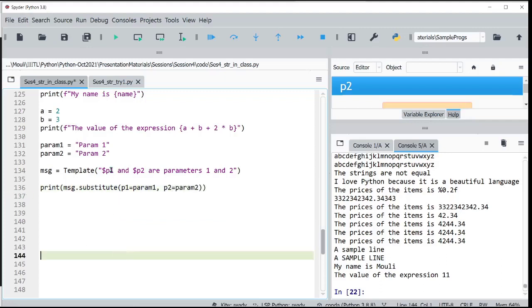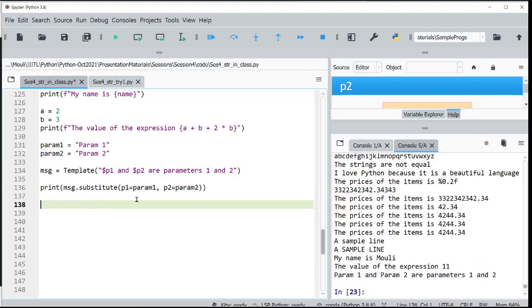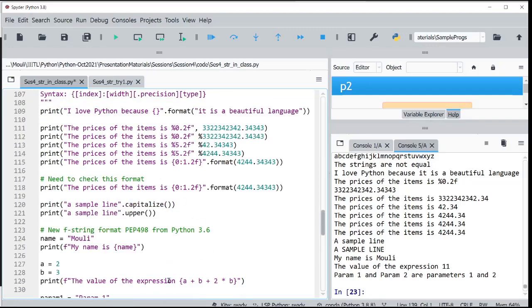Now this is given a value. So now what happens is, this is the parameter. You have created a template which accepts two parameters, and then you are substituting them with this parameter 1 and 2. So it will be replaced there. Now you have a freedom. You can call this with different values and print it. So the rest of the message can be the same. You can create a template and then use it for printing multiple times. So this is all about some of the formatting.